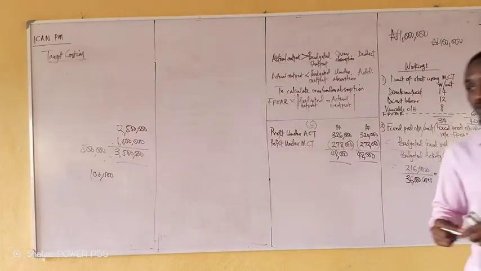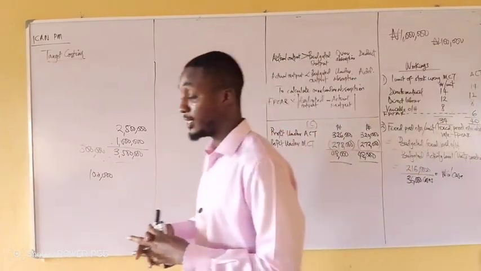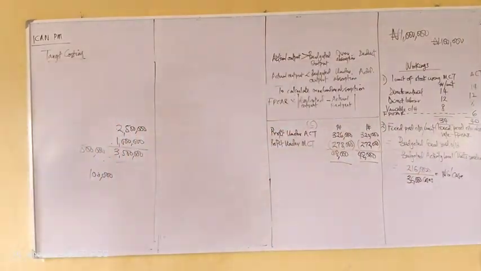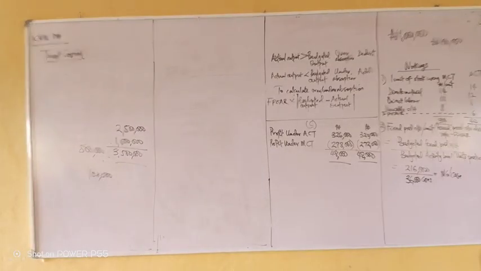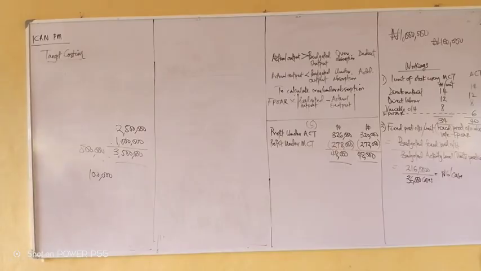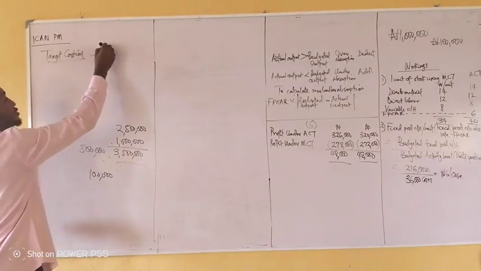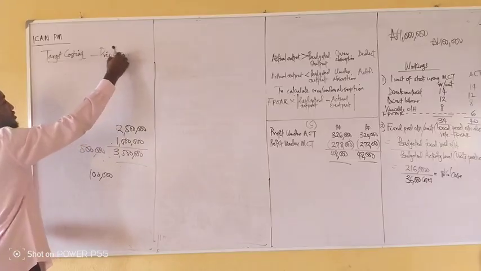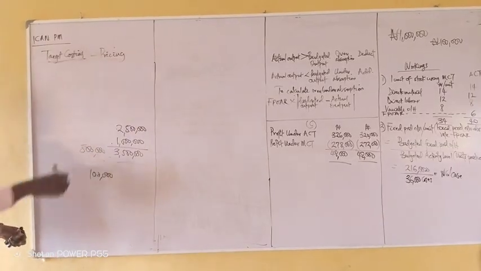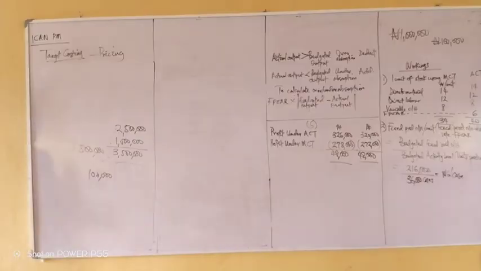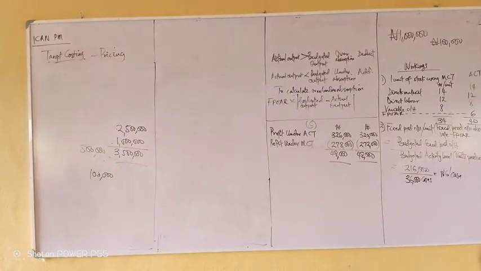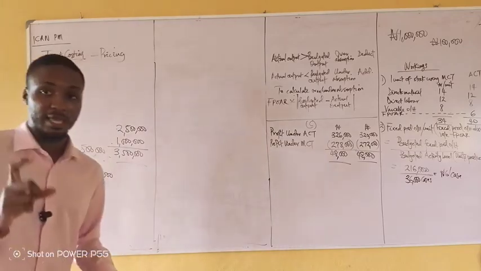So now we're going to look at a question that will give us different scenarios. The question is going to tell us to price a product. This target costing, you will also see it when we come to pricing, something similar. I just did not see a question solely on target cost, so I decided to use the pricing question because it still deals with it. We're going to find out the price that will let us meet the target ROI.